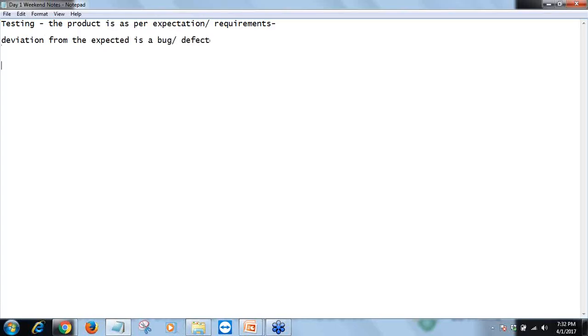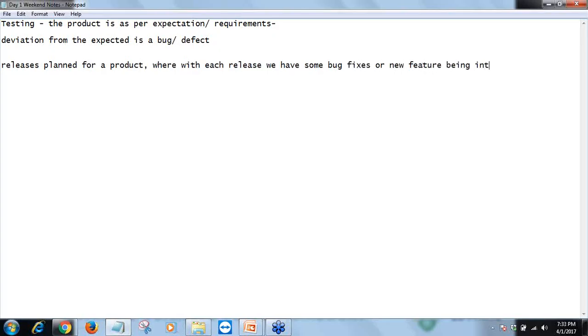Now, in the testing activity, there are different releases for the same product, where with each release we have some bug fixes or new feature being introduced.